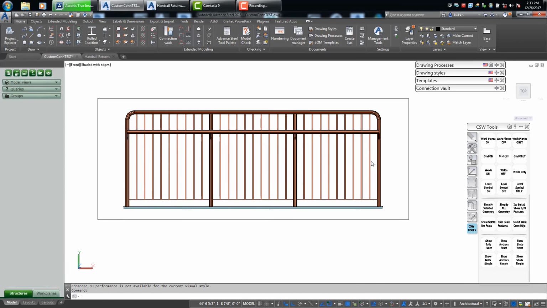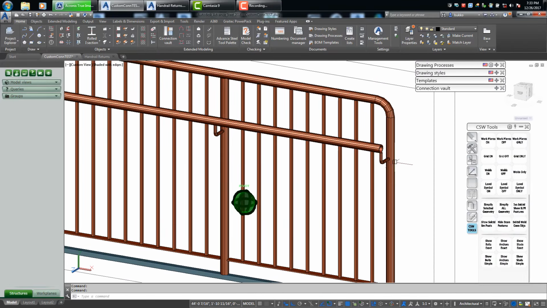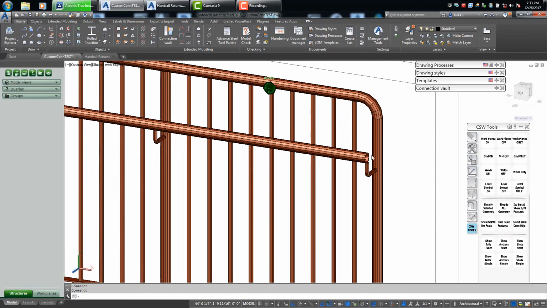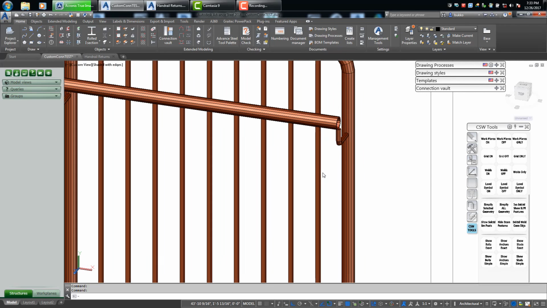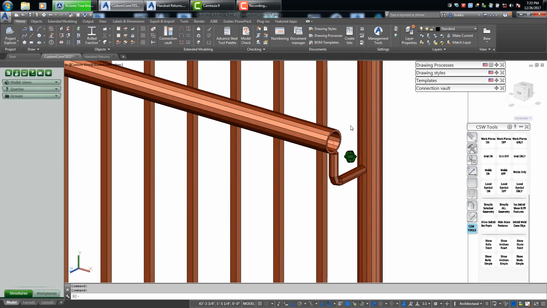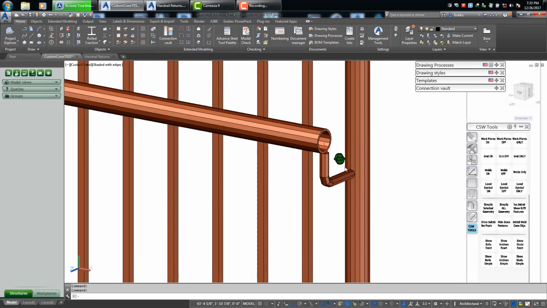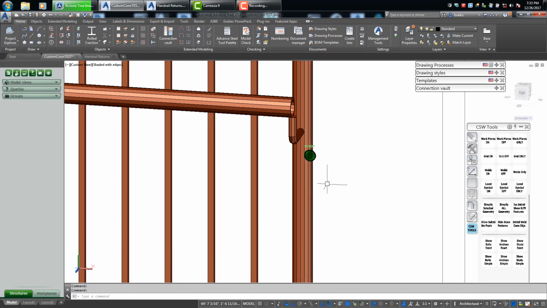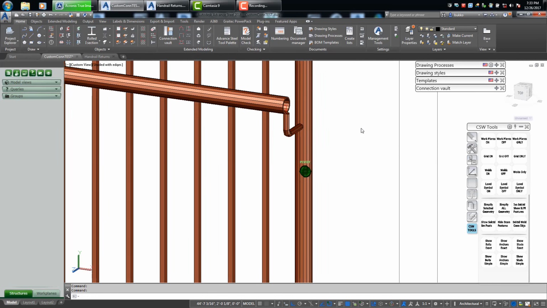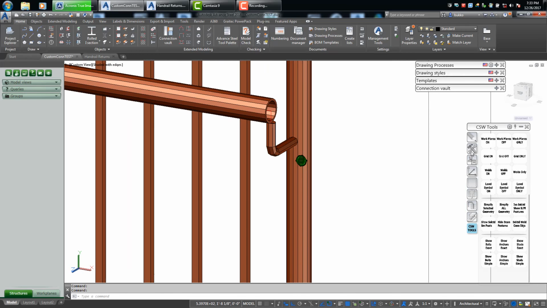Now, what I have here is a guardrail that's just a standard 42-inch guardrail with pickets, and I want to be able to return these with a loop return. Usually you have to model these things out by placing the universal coordinate system in a good position at the center of the tube, and then creating all your components and tying them together with the elbow macro. What I want to show you here is what I've come up with.